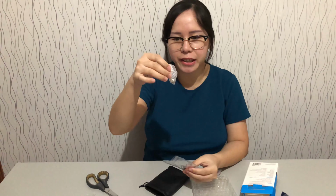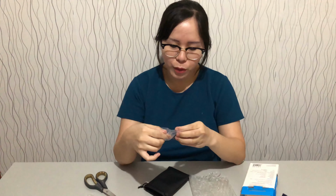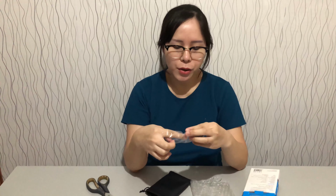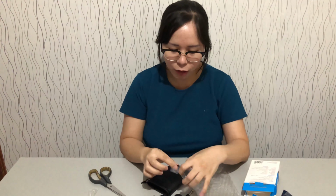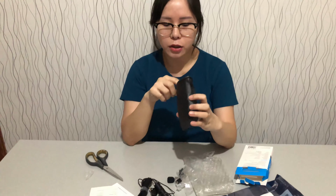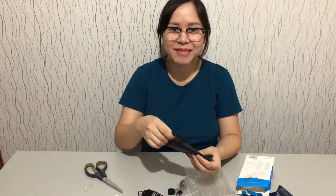So we have here LR44 battery. We also have 1/4 adapter. Also, there is a foam windscreen, and of course the clip. All right. I like the way it's being enclosed in the pouch, so that you can keep it all together and not miss a single item. And oh, there's silicone. Okay. So there you go.